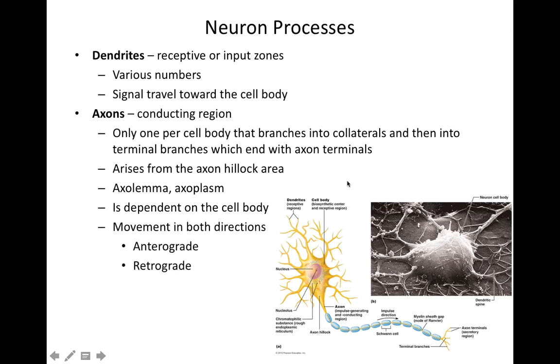Now, there is movement in both directions internally within the axon. So a signal, an action potential, only travels down the axon. But if we think about the movement of the neurotransmitters, we'll use that for a second. So neurotransmitters are going to be made here in our cell body, and then they're going to be walked using motor proteins all the way down the axon, and then they're going to be stored in the knobs.